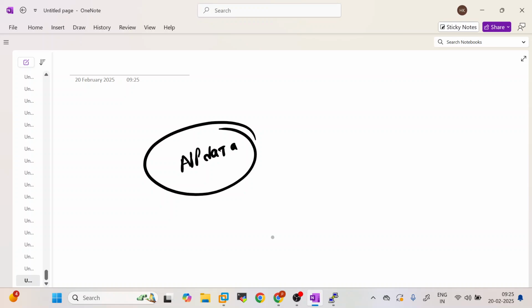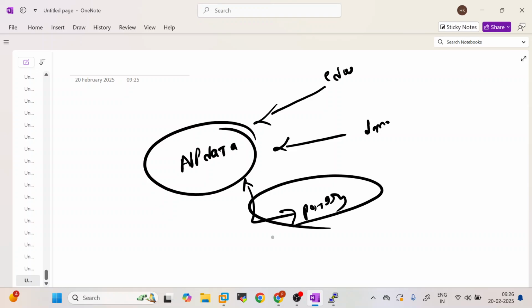The table spaces in Postgres are a global level object, which means they are independent of the database. The EDW database can create objects on the app data table space, and the demo database also can create objects on it, and the Postgres database can also create objects on this table space. So from that, what can I conclude? A table space can have objects from multiple databases.